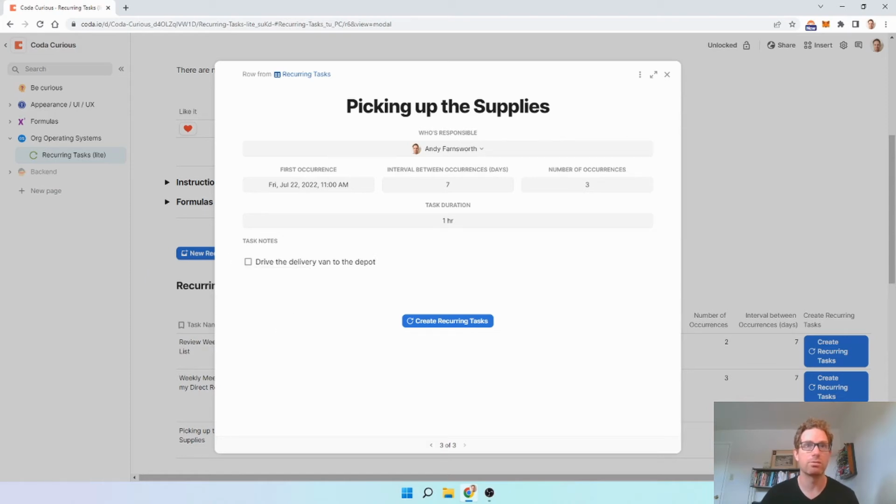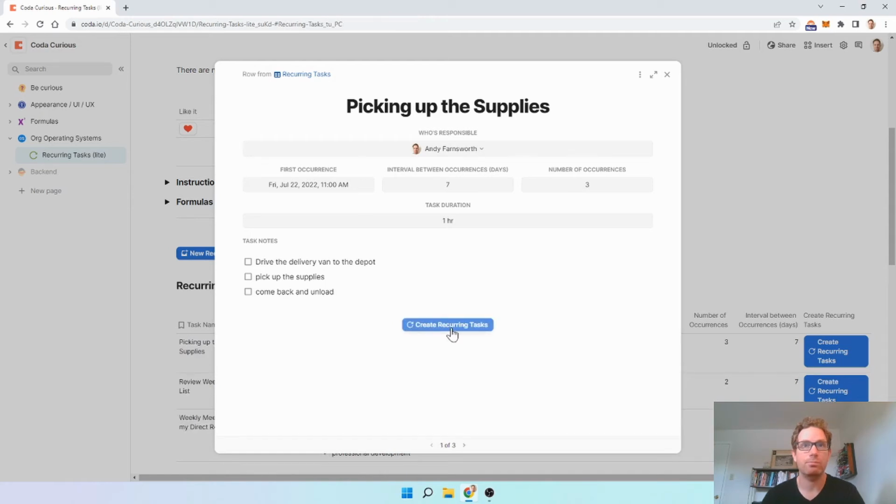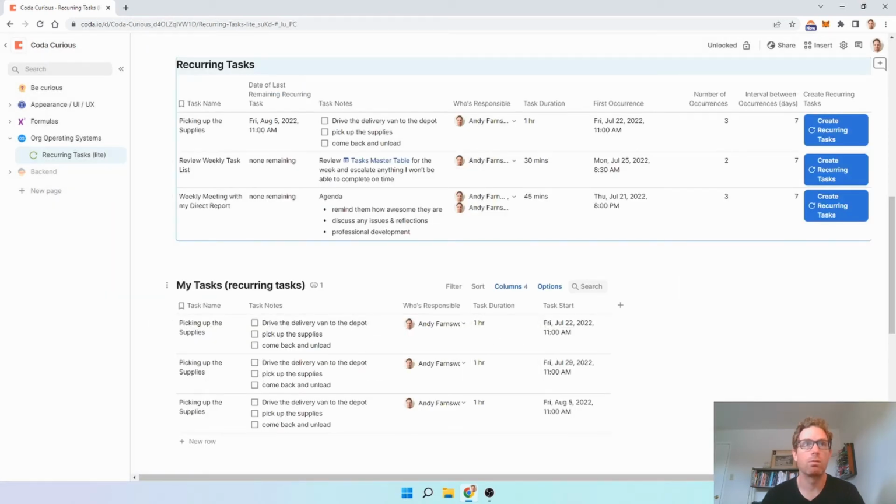Drive the delivery van to the depot, pick up the supplies, come back, and unload. And that's it. Okay, so now when we create recurring tasks, that pulls this picking up the supplies row.